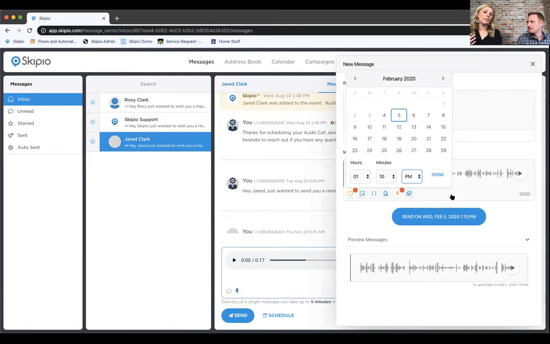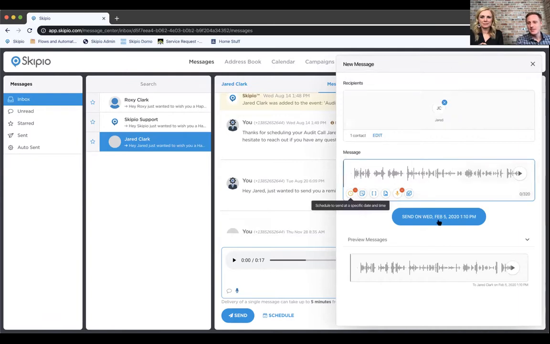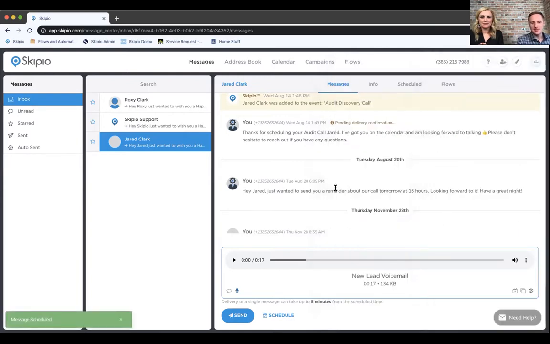Okay, so what if I'm just sending a reminder and it's not necessarily a voicemail that elicits a response? How many can I send then? That's a great question, and that's going to be dependent on the plan that you are on. We'll show that here in just a minute, the plans and the Ringless voicemail limits for each plan. But it will be plenty for you, I promise. So I'm going to schedule this message for tomorrow. Sure enough, I've got my message scheduled.